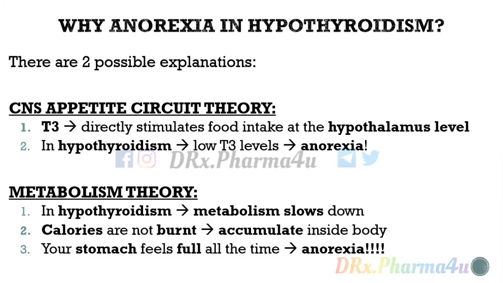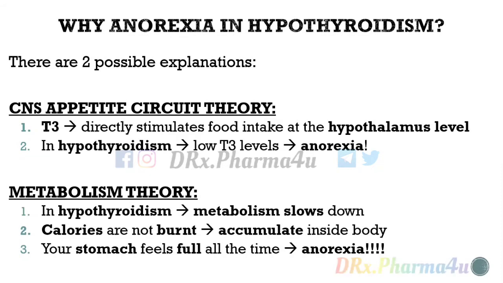In hypothyroidism, T3 level will be low, so that stimulus will not occur, and it can cause anorexia. Now we come to the metabolism theory. As I said before, thyroid hormone is responsible for maintaining your metabolism. In hypothyroidism, metabolism slows down, so calories will not be burned. They accumulate inside your body.